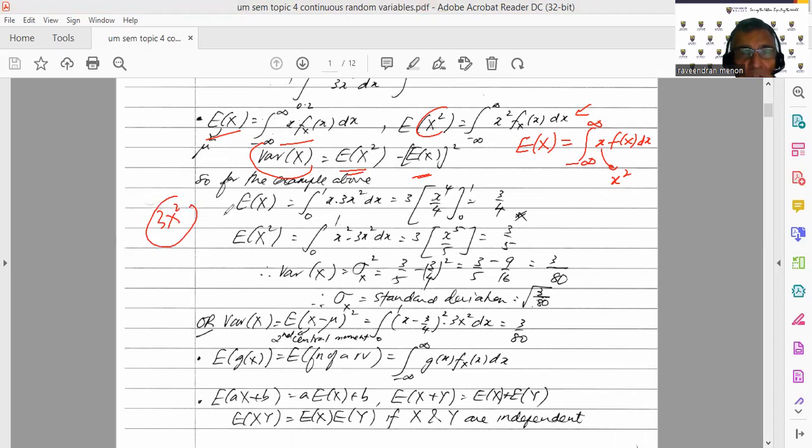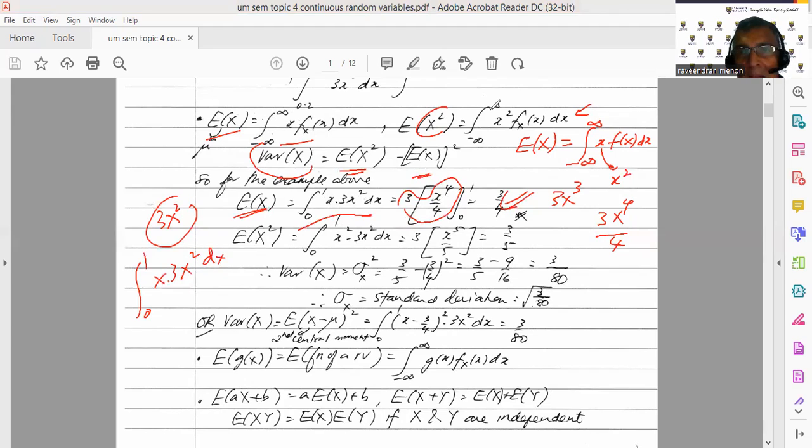So in our previous example, we had our density function 3x squared. That was our density function. So if we are asked to find the expected value, just write it as x f(x), and then we integrate. Don't forget the dx. This times this, and what are the limits? 0 to 1. That's what you see here. So when you do the integration, this is very easy to integrate, we have 3x cubed. So write down 3x to the power 4 over 4, and you'll see this appearing. Can you see? And then plug in 1 and 0, you'll get your answer. The expected value of x is 3 over 4.